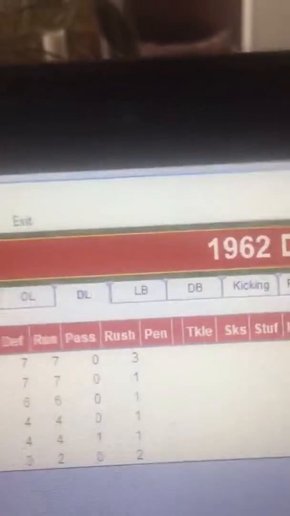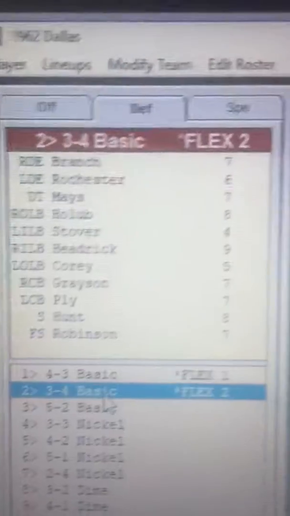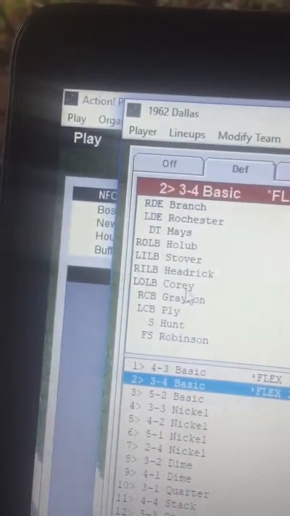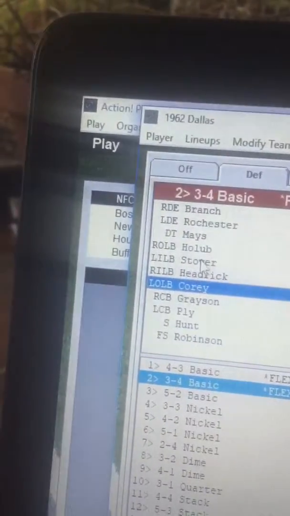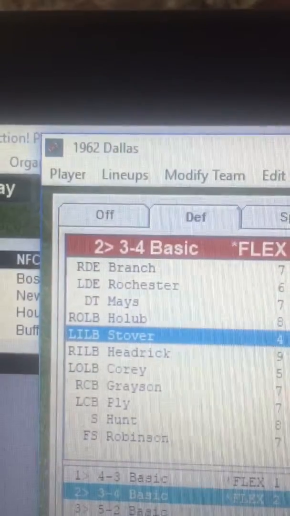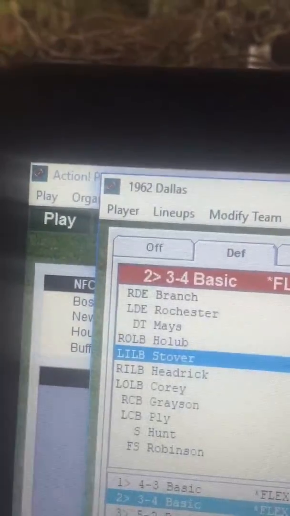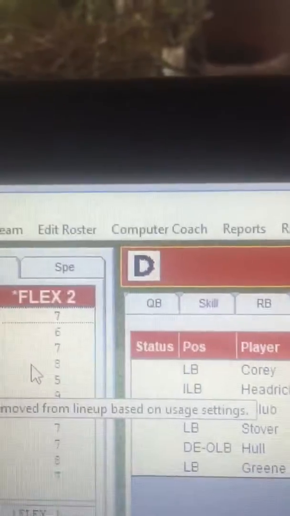So we're going to click on our 3-4 defense, and we're going to take Corey and go to the left inside linebacker, which is Stover, and we're going to put Corey there, on the linebackers, because he moved inside to the left inside linebacker.